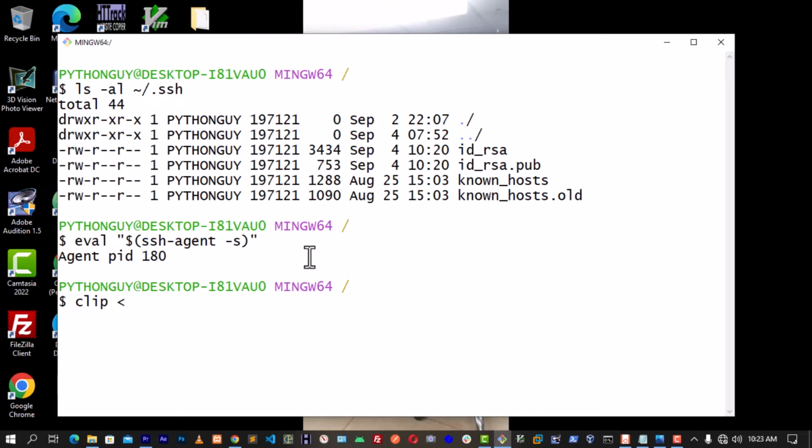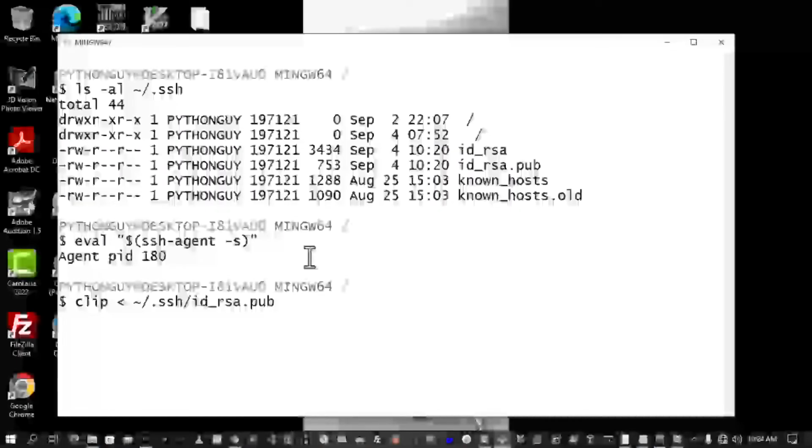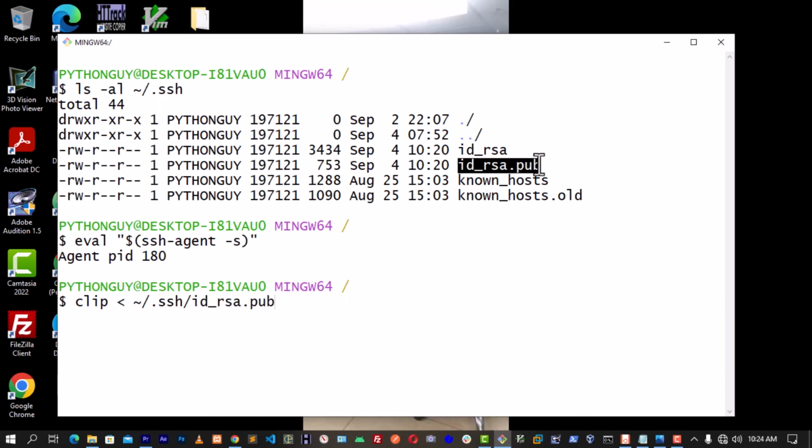Okay, so after you have typed the less than sign, you type this means home, then the /, then the dot, the SSH, then the file that was generated for you when you did not enter any file, when I told you to leave it at default, when it prompted you to enter a file so that you can save this key into the file. So this is the file here. You can see it is also here.